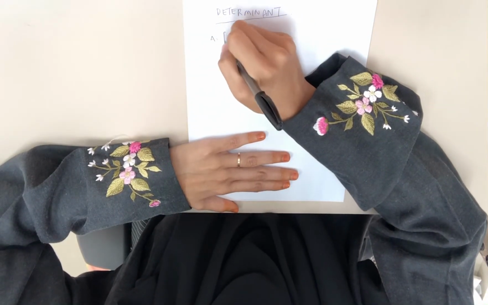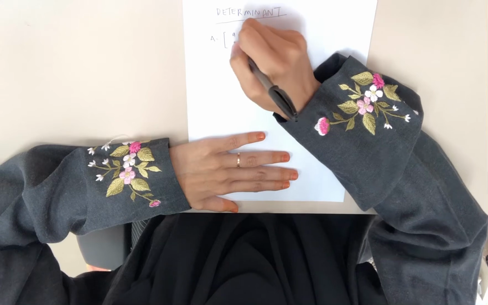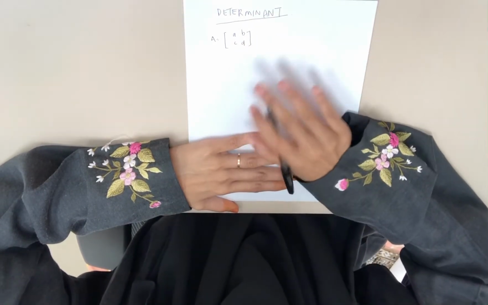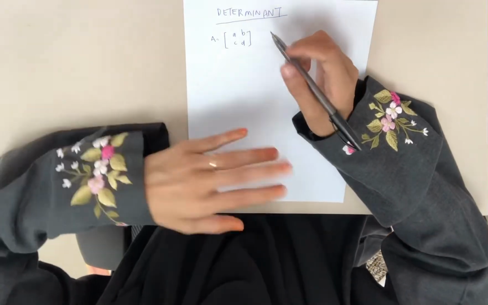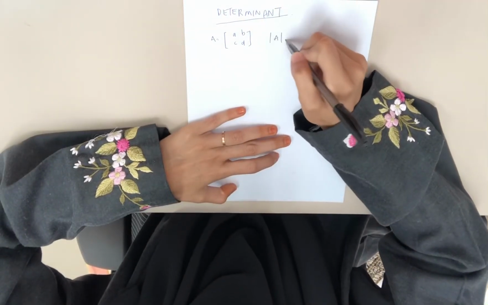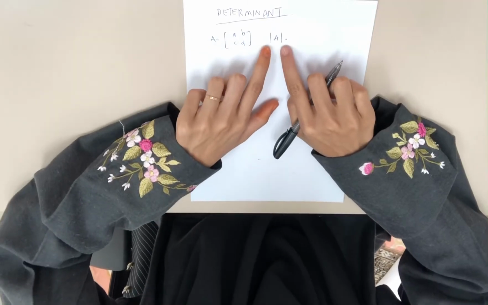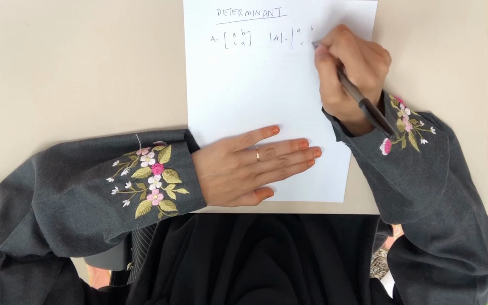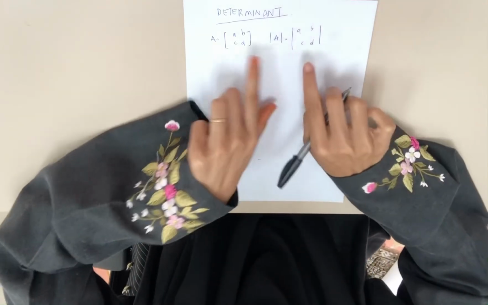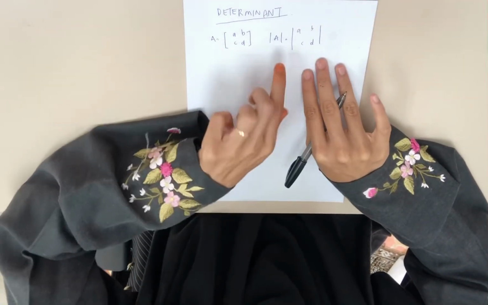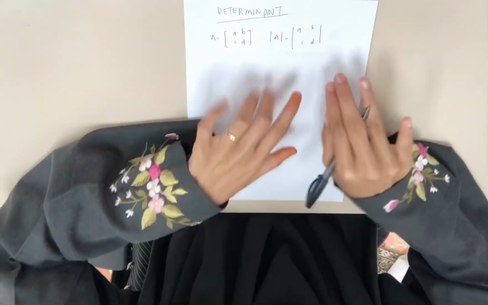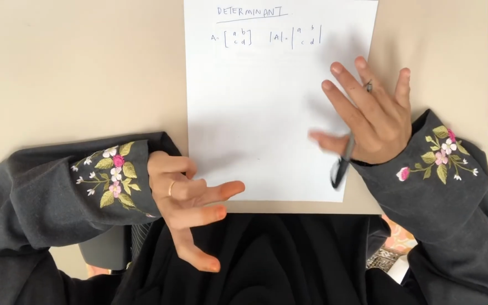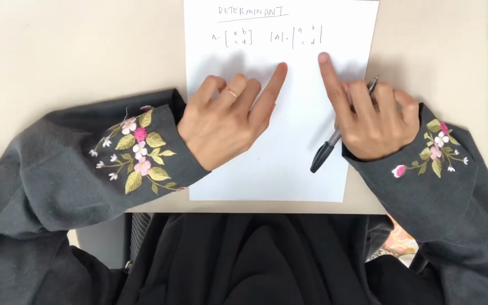Let's say your matrix A is a 2x2 matrix. I use the general matrix here, A, B, C, D, which can be any numbers. To find the determinant, this is how we write it. This symbol means determinant. So you can compare: A is a matrix, and this one is the determinant of A. It's not a matrix. In terms of the usage of the term, this one is a matrix, this one is the determinant.